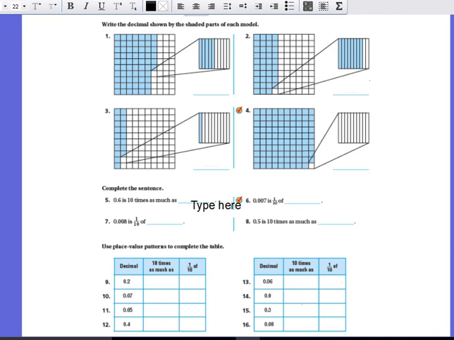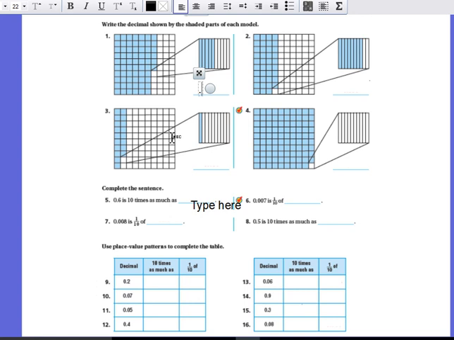All right, let's move on and look at this page. As we're looking at this page, you need to look at here. If there's a model out here, this is talking about the thousandths place. They just magnified it bigger, so they show you it went into that tiny little square. So if I'm going to look at this and I want to write a decimal to show the shaded parts, well, I can tell you right now I don't have the whole thing shaded, so I'm going to have to start out with a decimal.